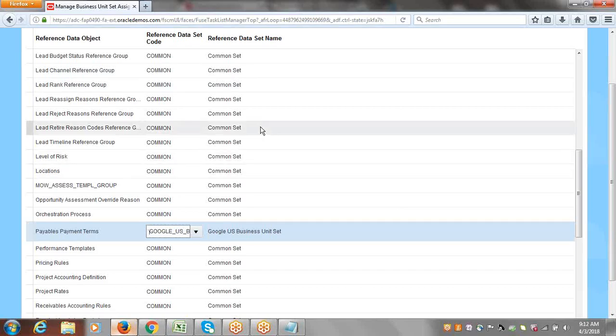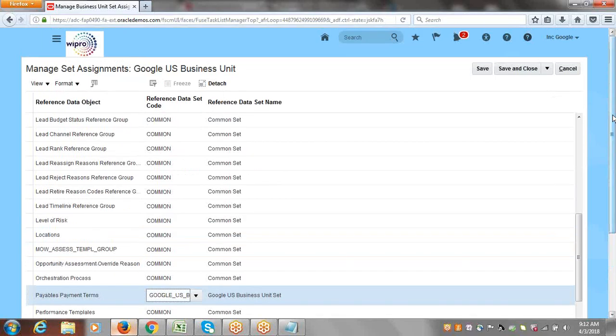Rest all it will access from Common. By default, in the Vision instance, Common only is used for any definition. Most of the cases they use Common as part of the Vision solution demo environment.